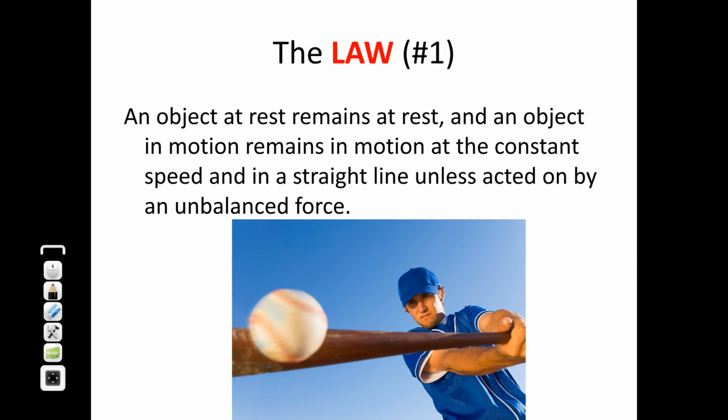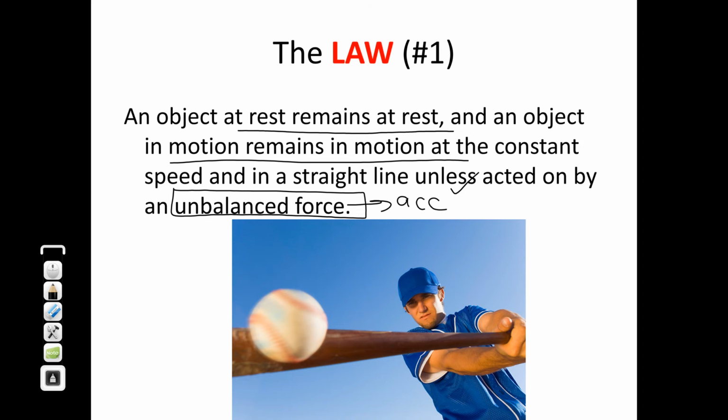Newton's first law is that an object at rest remains at rest, and an object in motion remains in motion at a constant speed unless acted on by an unbalanced force. So an object at rest stays at rest. An object in motion stays in motion unless acted upon by an unbalanced force. Again, this force will cause acceleration. It will cause it to speed up or slow down or change direction in the way that that unbalanced force is going. All right?